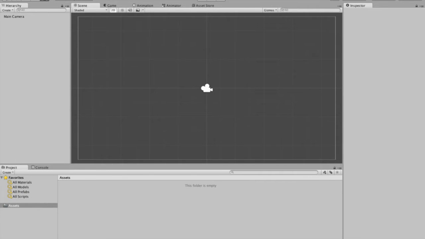Okay, so for this little tutorial, we are going to work on leaderboards and how to keep track of our top scores for our game. And in order to do that, we're going to have to start by actually making a game. So what I've done is I've just started an empty 2D project in Unity, and we're going to add in some stuff to it and then work on saving our high scores.